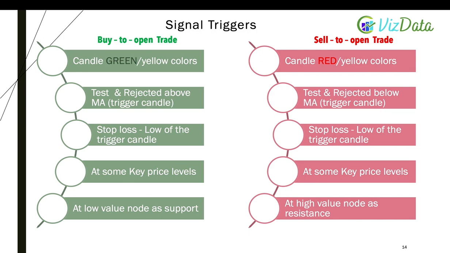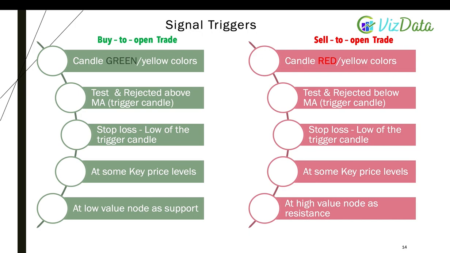The second step is test and reject above the moving average, okay? If it is a good trending situation, it should get pulled back and tested at some point, and then rejected. That means the trend is still on, okay? I just said moving average, but it could be the moving average, it could be our VizData Scalper level, like many other places. So primarily we have to look for the moving average as support, or the VDS level as a support. So it should get support, rejected, test, rejected, and then start a new trend, and that is the second indication.